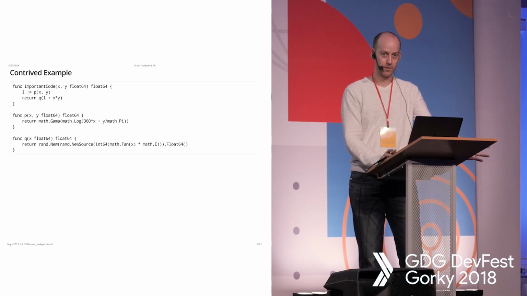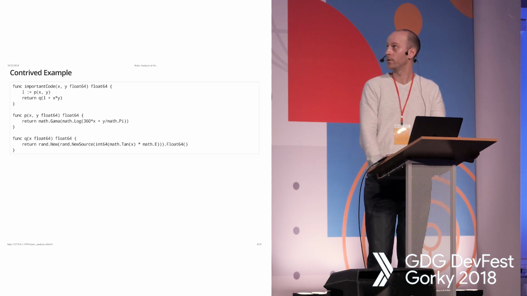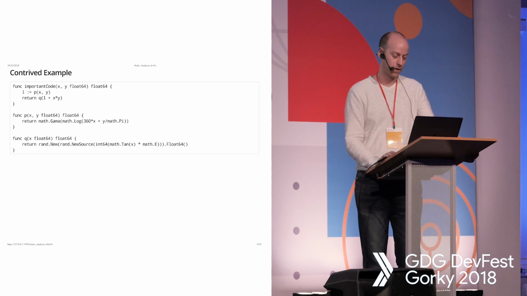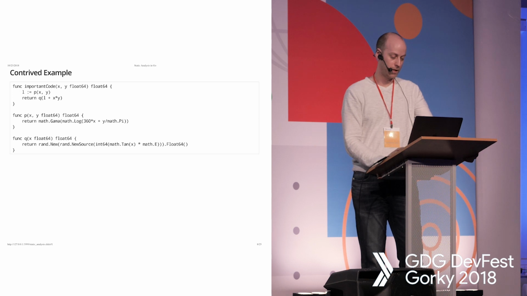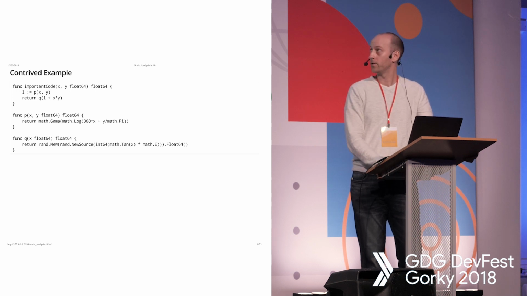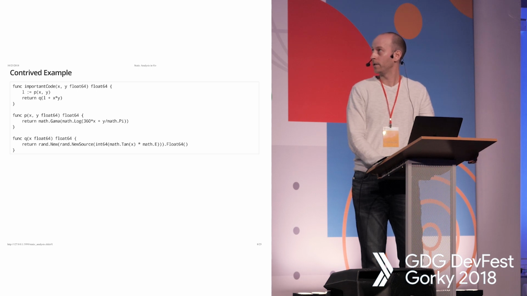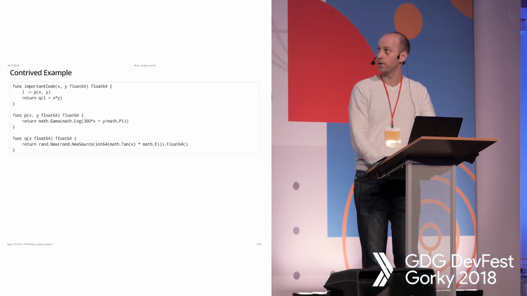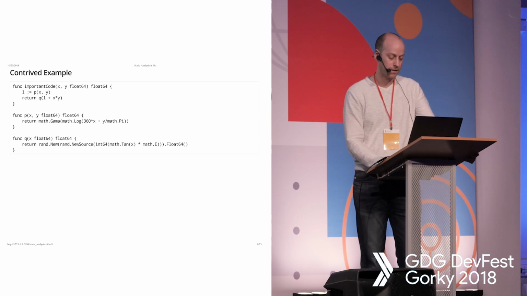So let's go into some examples of how to actually use the abstract syntax tree to do some extra checks on our code. This is a contrived example. I've just made it up. It's not very interesting. But pretend you're reading through some code, and you come across this function right here. It's important you understand it, but you see it's calling these functions that have one-letter names. You don't really know what they're doing. You look at the functions, and they're not very easy to understand. So you're frustrated that the author didn't make it easy for you to understand.